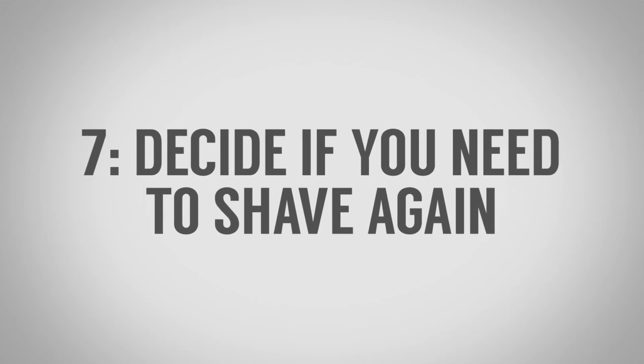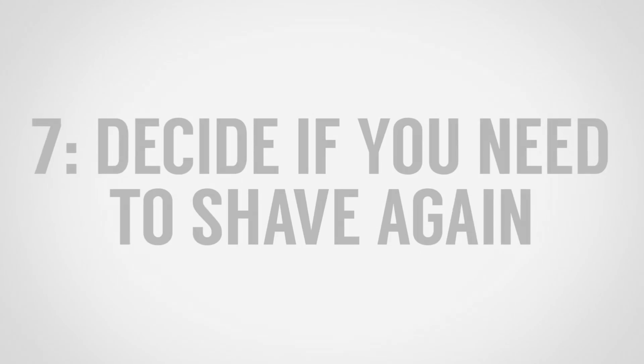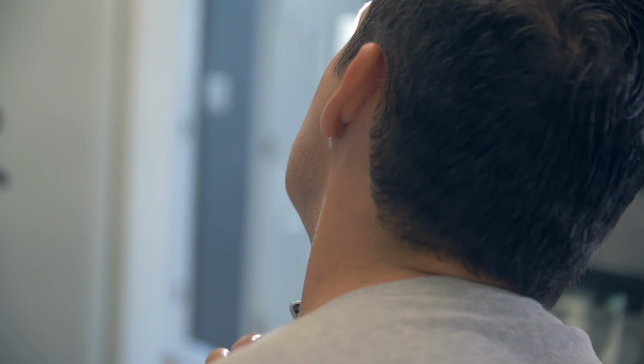Next up, you need to make a decision. Do I want to go in for a second round on my shaving? I'm going to say most of the time you can skip this. Guys, yeah, sure, you missed a few areas, but is anyone going to notice? Now, if it's really bad and you really miss some huge spots, sure, go back. But do spot shaving. You don't have to lube up your entire face again, but make sure to lube up that area. Don't go over it dry. That's going to lead to some irritation. But at this point, guys, you're just looking to clean up that shave.